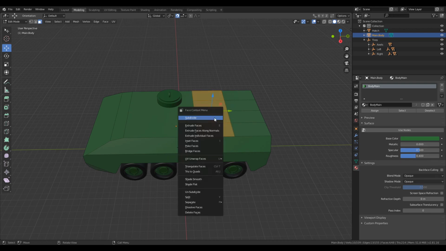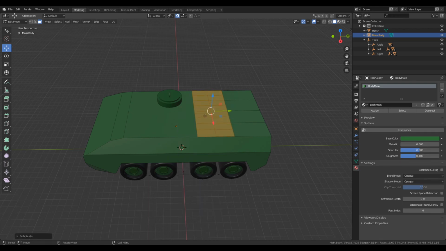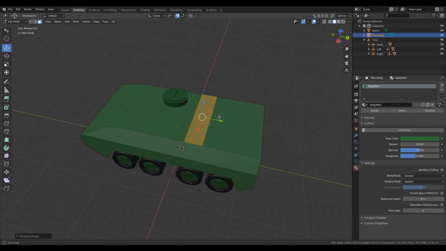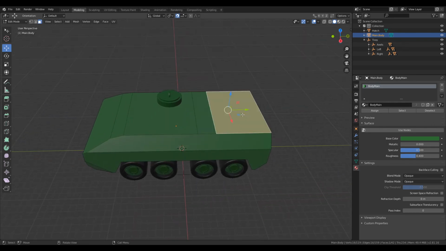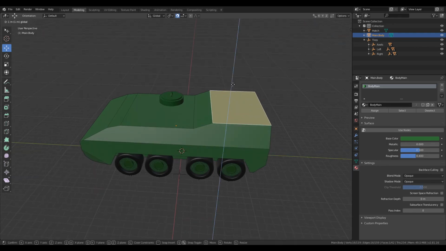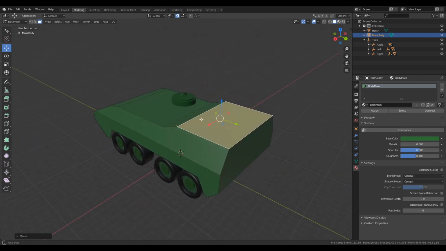I'm going to select these faces, subdivide, and then Alt A, and then I'm going to select these faces, dissolve faces, Alt A, and I'm going to select these faces. We're just going to make sure we don't select that one, and then boom. And then what we want to do is move this up. Yeah, it seems like that in the picture. We're going to move that up.